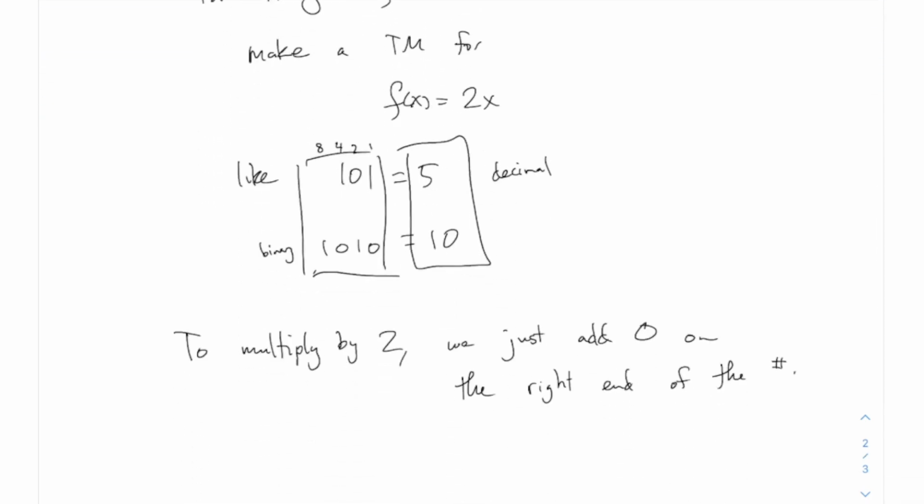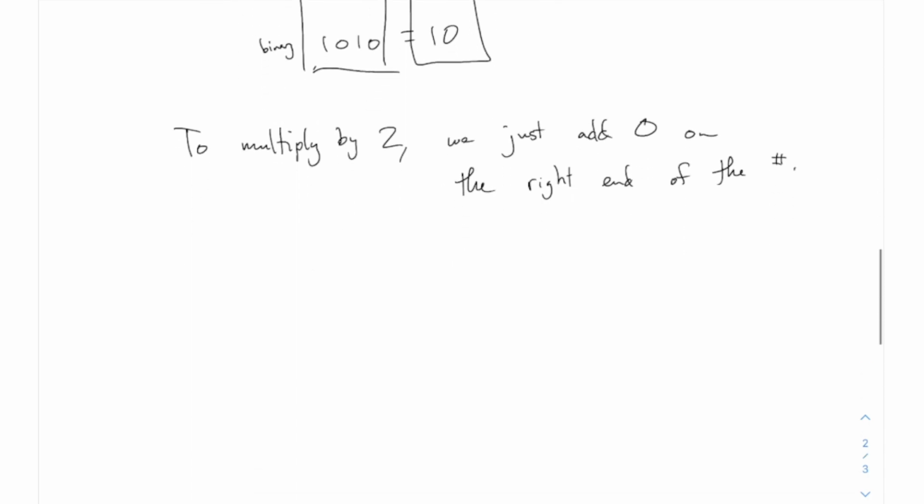You just start with x, whatever your binary number is, you run all the way to the end of the string and replace a blank with a 0, and that's it. So something like, you start by going all the way to the end of the string. The string is either 0s or 1s, right? And then when you see a blank, you make it a 0. And that's it. This is a Turing machine that multiplies a number by 2 in binary.